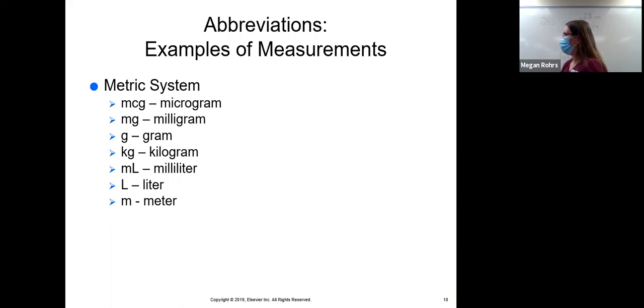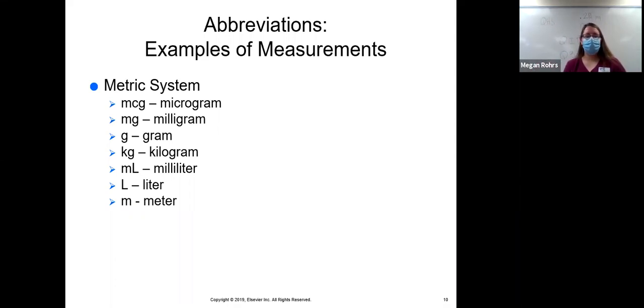Where would we see the kilogram? Yeah, usually patient's weight. Drugs won't be measured in kilogram. That's a really big difference. If we're converting pounds into kilograms, we'll do that a little bit later. Milliliters, most common unit for volume. So for liquid medications, we really don't see the liter used too often. What about liter? And it's not up there, but centimeters as well.